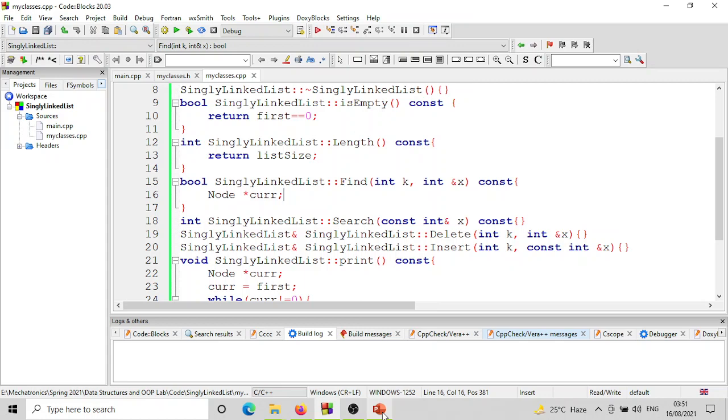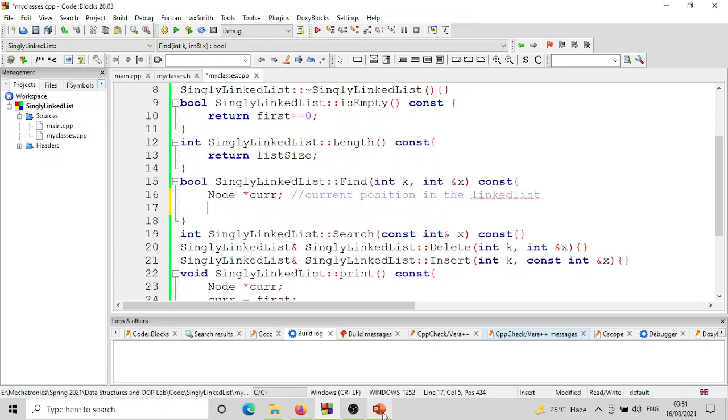So how are we going to do that? ठीक है. पांचवें एलिमेंट को एक्सेस करना है. How are we going to do that? So we have to start from the beginning. So we need to declare the variable current. It will help us move from one position to another position. And current basically is a variable that stores or refers to the current position in the linked list. It basically tells us about our current position in the linked list.